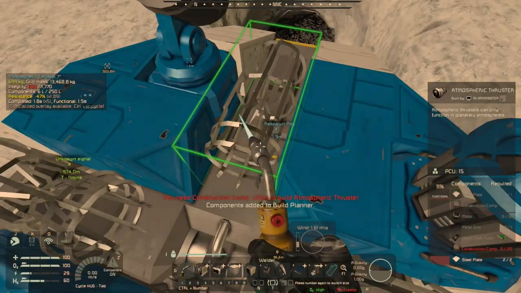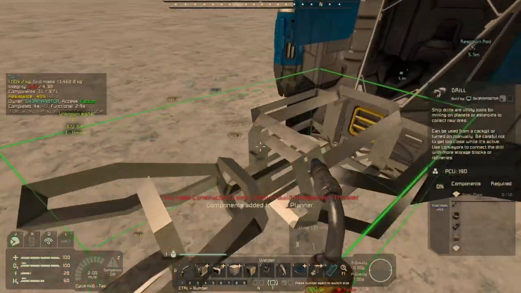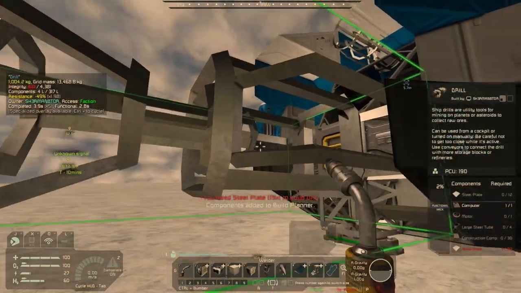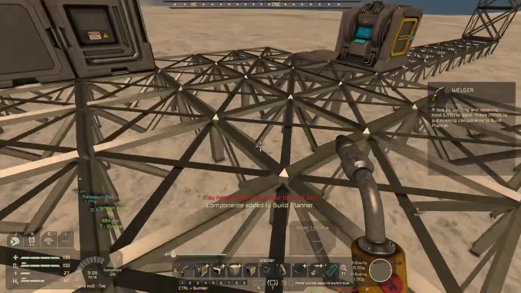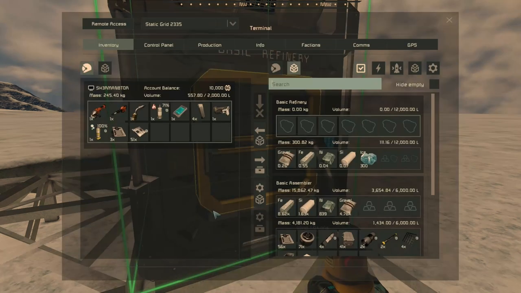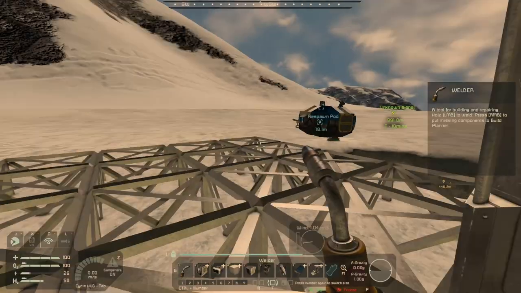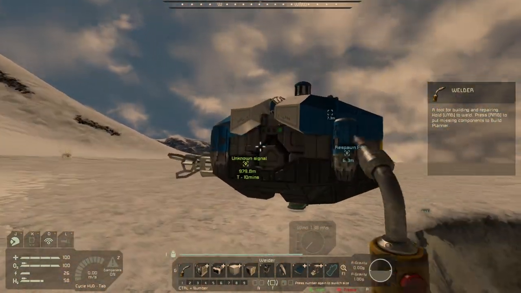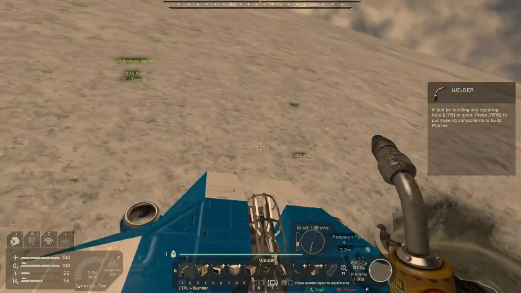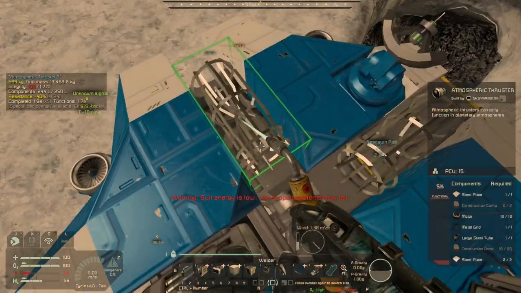Yes, no, I want gyros. I want at least 2 gyros, if not a few more. 2 should be enough for the single drill. But, you know, if we're going to want more drills eventually, yeah, we should get more. But for now... should be at least one thruster going. Energy low.